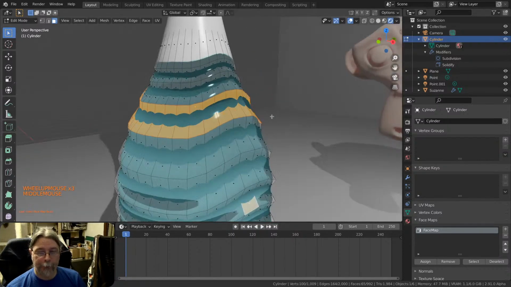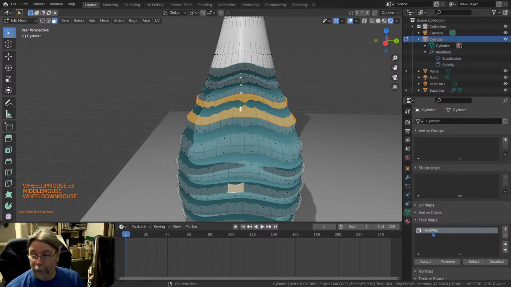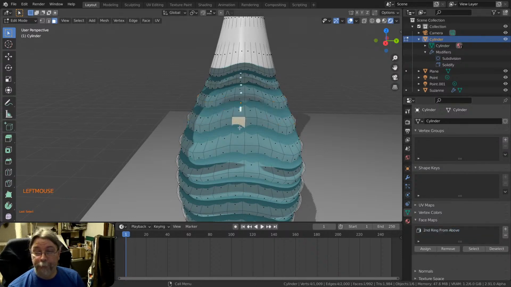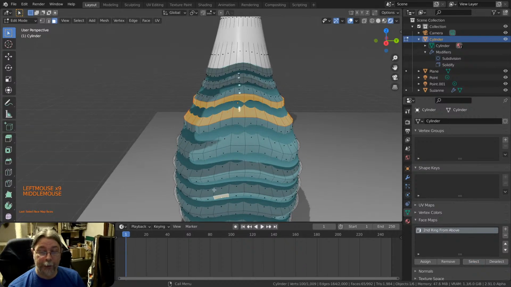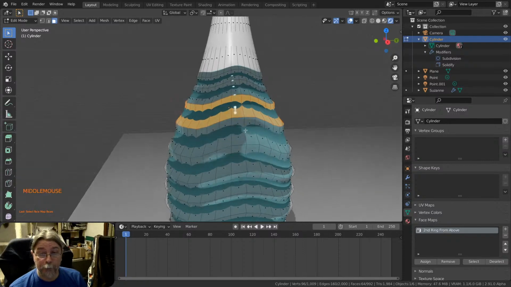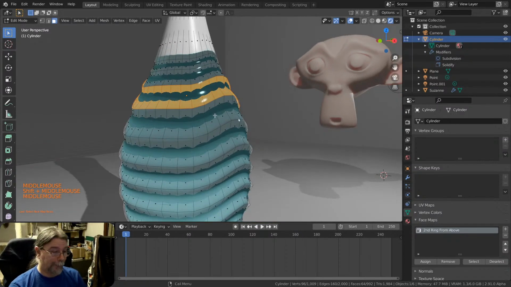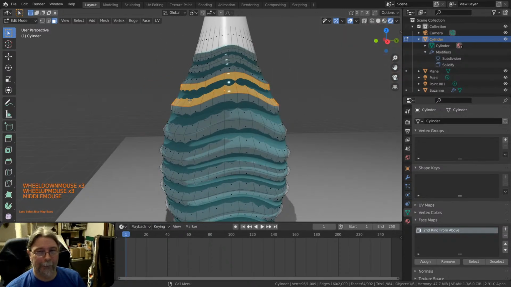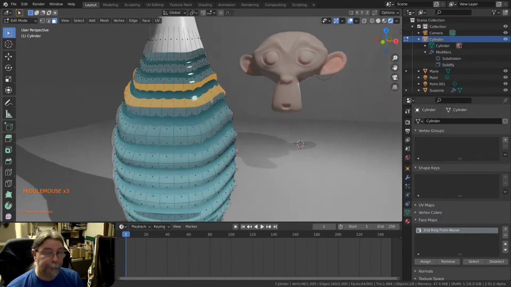Or selection by name. Yeah, this is what it does. So you select it and you can go down to the face map and you can say second ring from above, something like that. And then you have a name here and you can select other things and go back to this selection by just selecting it here and click select. It will add to the selection, so this will stay. So if you don't want that, first deselect everything and select it from here. I assume this is what you want. If not, just tell me and I will try to find another way. But this is basically the easiest way to do it.